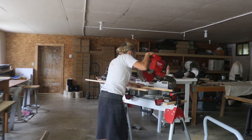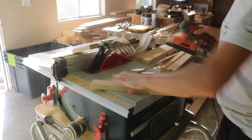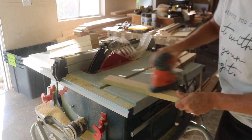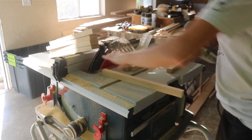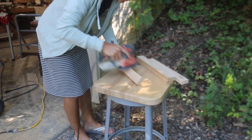And then as I'm assembling this bench, I will flash it on the screen what size I'm using at that moment. That way, if you actually want to make a bench like this, you could go ahead and cut all of your pieces, sand them down, get them ready, and then assemble them as I'm assembling them. You'd probably have to watch the video to do it.